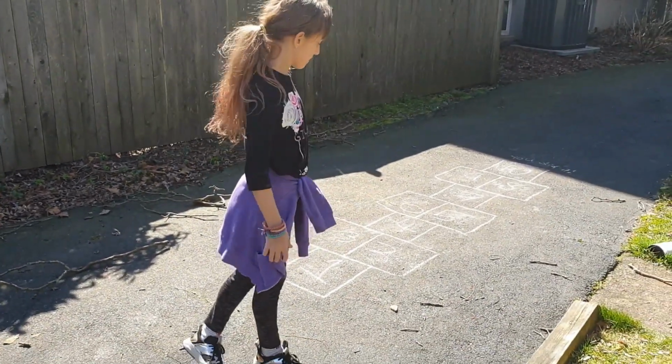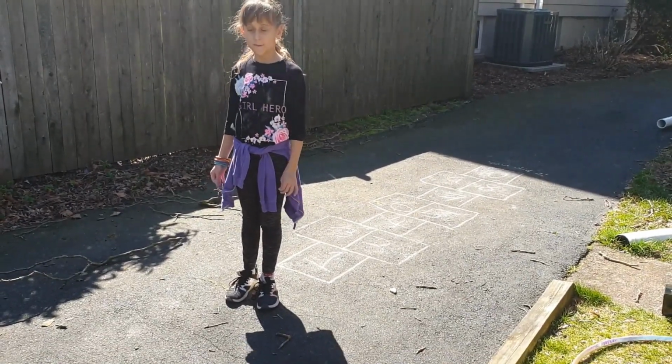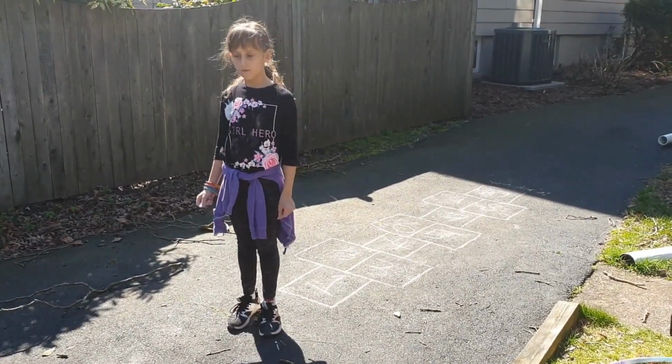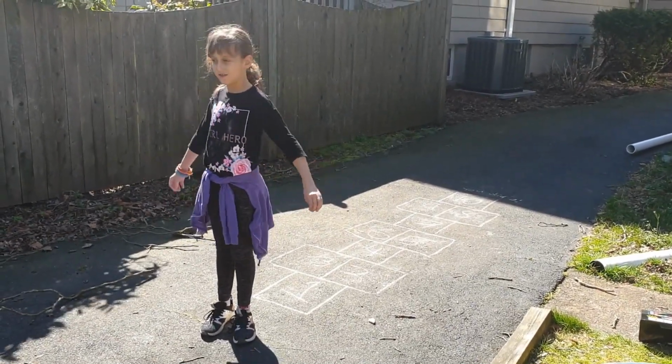You could also play it with points, so that if you manage to pick up the stone, you score the number of points of the square that it was in. And so there's all sorts of variations of hopscotch that you can do, and all sorts of rules that you can play.